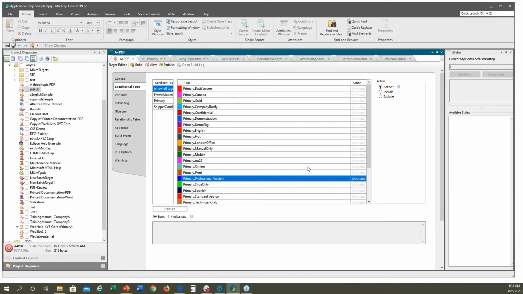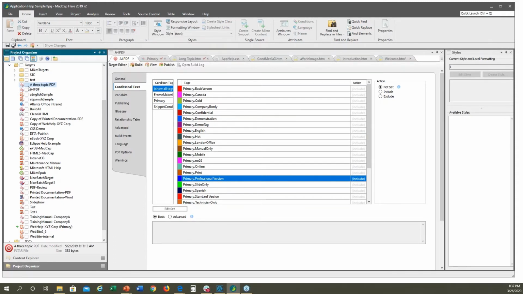If the company expects me to publish 3 different variations of PDF, then I should have 3 PDF targets in my targets folder. PDF variant A, PDF variant B, and then another one, PDF variant C. We should be able to go into those in advance, set their conditions.